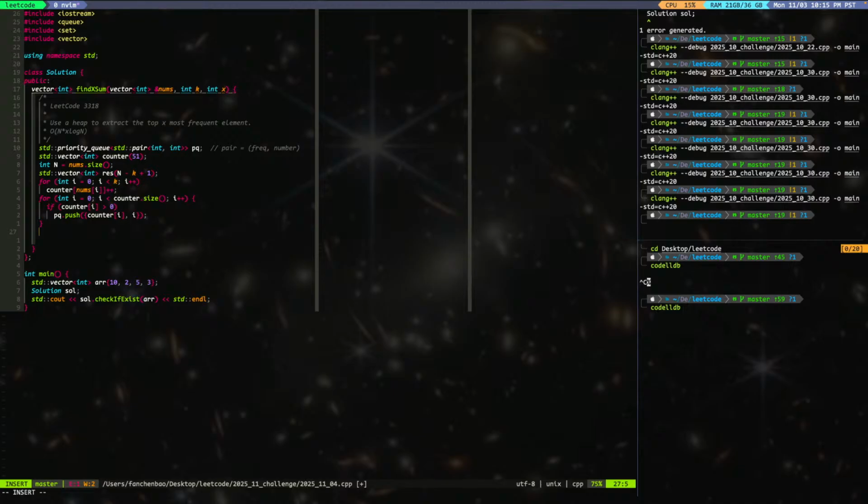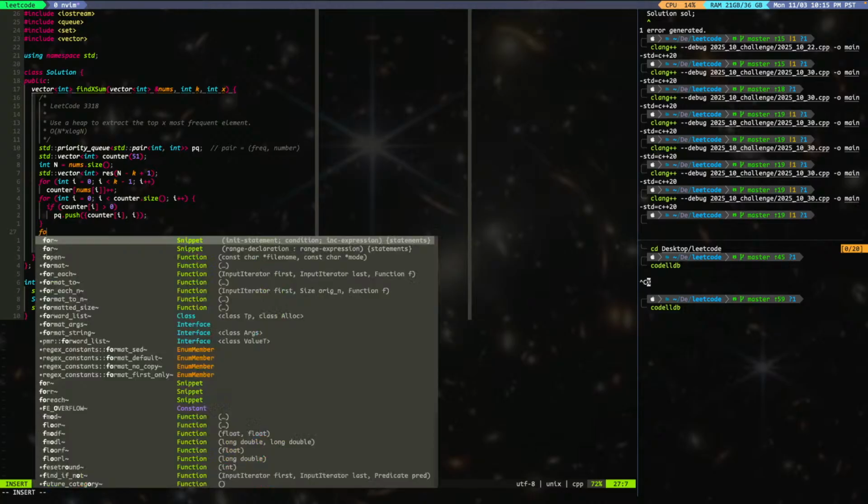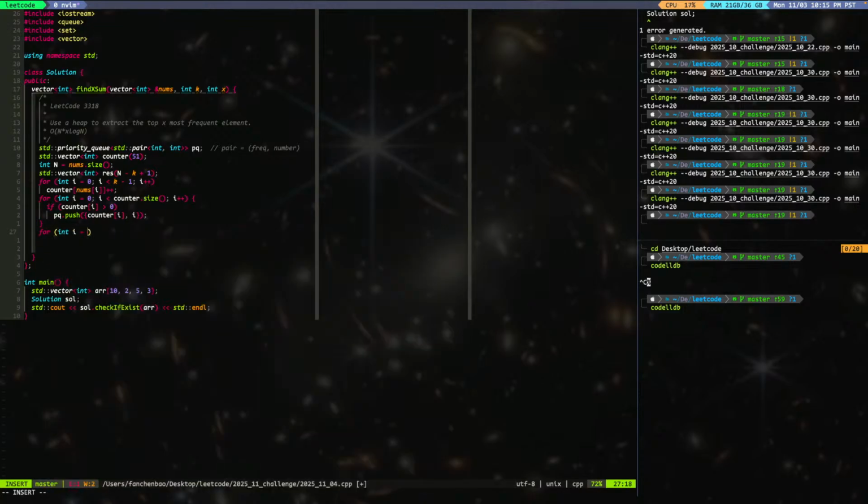Okay, so basically I don't get to all of them. I do that, and then we say for int i equal to k, i smaller than n, i plus plus. So first things first, counter nums i plus plus. This is the first thing.